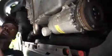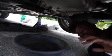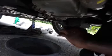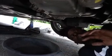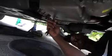Whenever you put your drain pan, you're always gonna slide it a little bit back, because once you take the oil screw off, the oil is gonna go backwards just because the car's jacked up. And please do me a favor, if you're gonna jack your car up, put a brick behind your tire so the car doesn't roll. We don't need nobody getting hurt. But it's gonna be this 15.